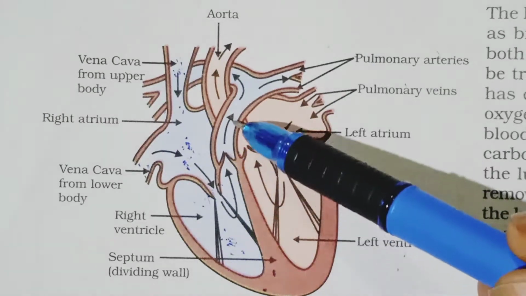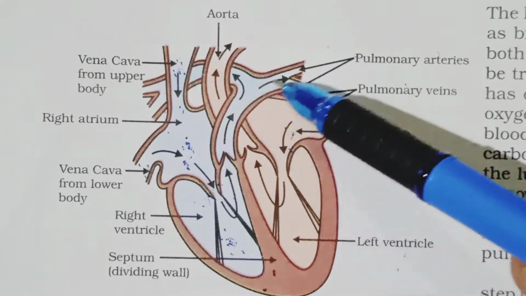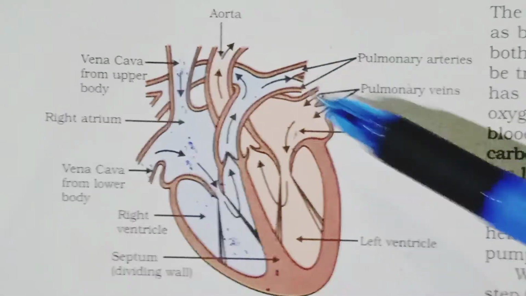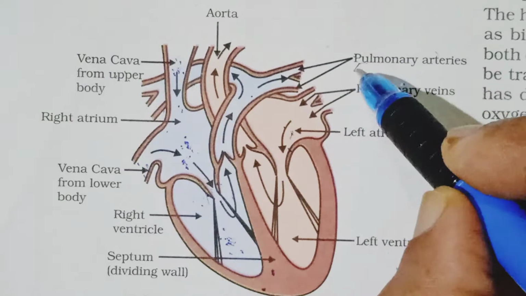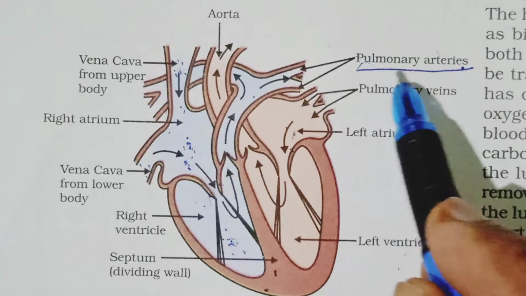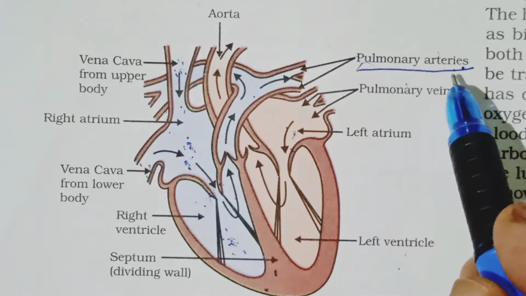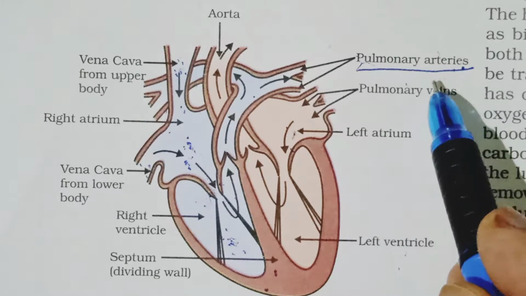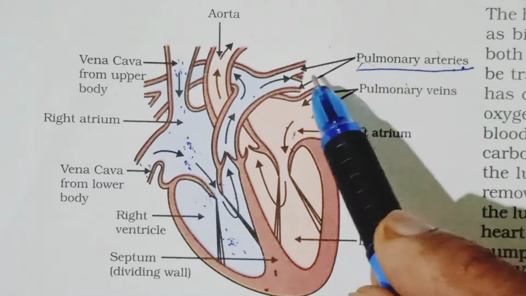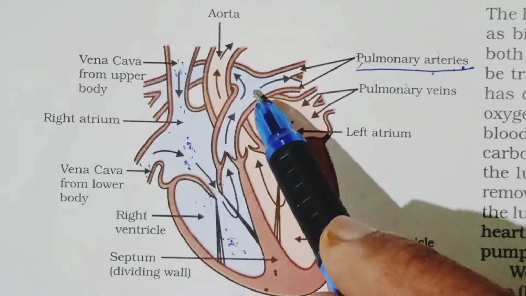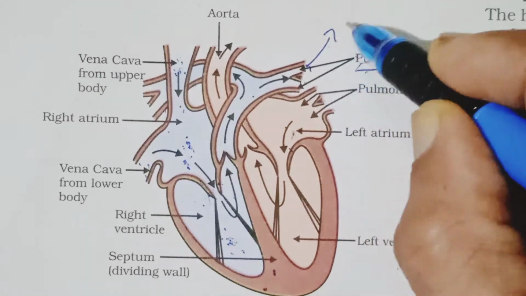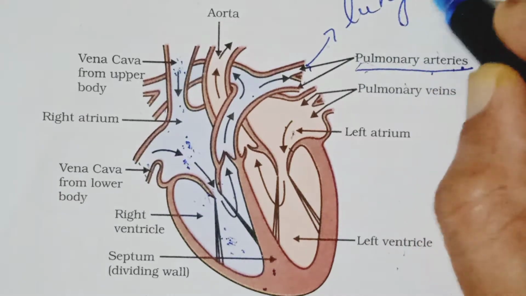From here you again have a blood vessel, that is, the deoxygenated blood is carried to the lungs by the artery, that is, by the pulmonary artery. Please note that this pulmonary artery is the only artery that carries impure blood. Normally veins carry impure blood and arteries carry pure blood, but this is the only artery that carries deoxygenated blood. It is carried to the lungs for oxygenation.